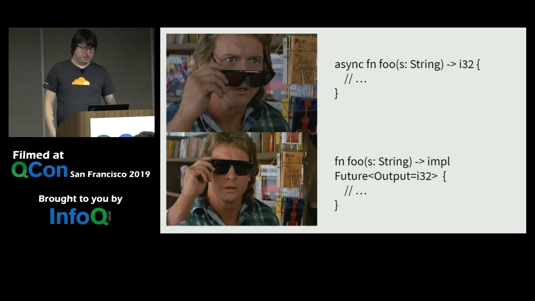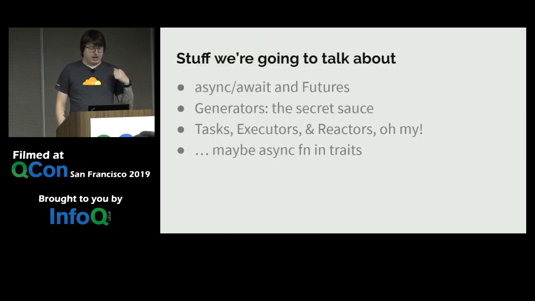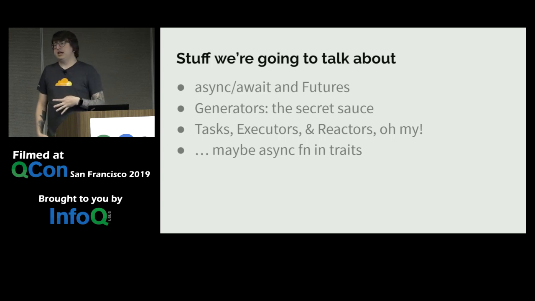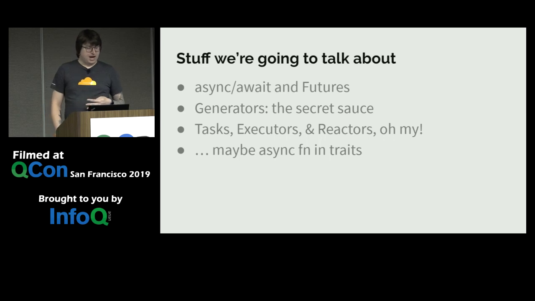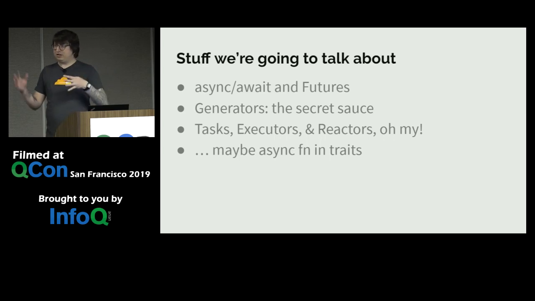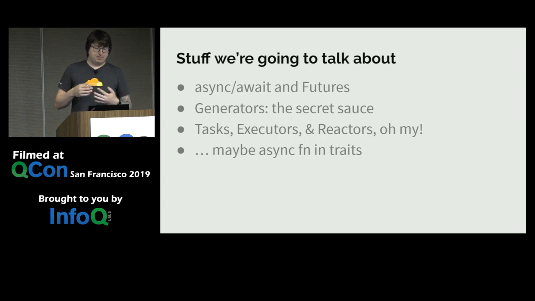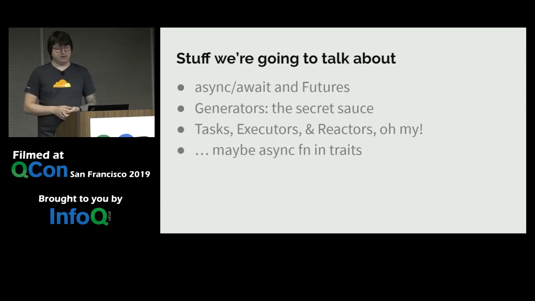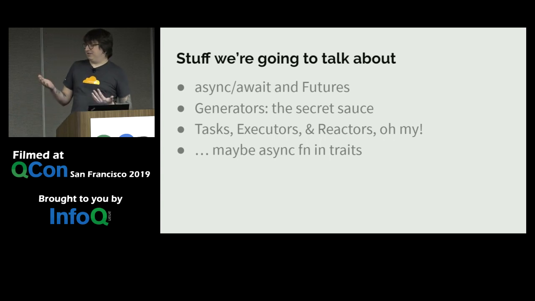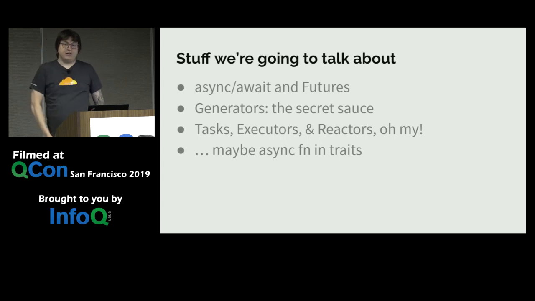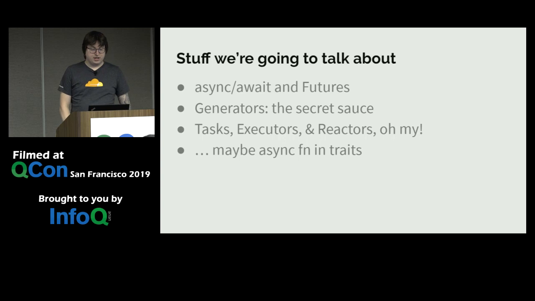It involves a lot of moving parts. Fundamentally, we're going to talk about 3 things, and then depending on if I have time, we'll cover one last little bonus round. I usually give talks that are not very code heavy, so I know how long those are, but this is a very code heavy talk, so I wanted to put a little extra stuff in there. Maybe we'll get to async functions and traits, but the 3 core things to understand when you want to get into Async-Await in Rust at a low level are, first, the concept of Async-Await and also futures, which is the main feature backing it. And secondarily, generators, which is the underlying implementation of Async-Await.